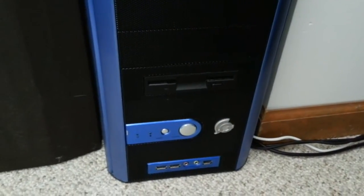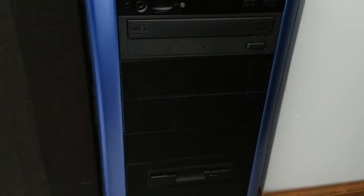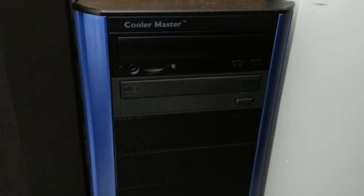To make this more presentable, I figured it would be best to populate those bays with at least something. Because I was unable to find blank covers for any of these bays, my only options were to either leave them wide open or put some drives in them. I did have some old spare CD and floppy drives, but they were mostly beige except for one. So I took the face plates off, brought them into the garage, and spray painted them black. I don't think the result turned out all that bad.